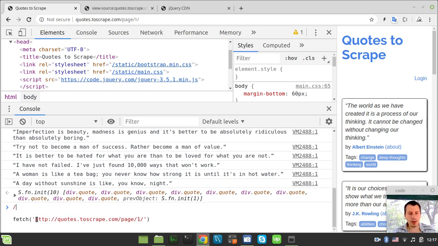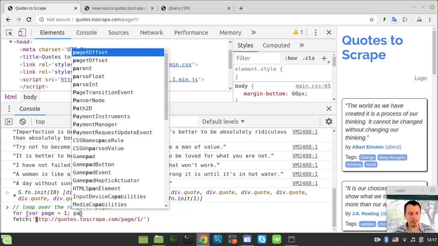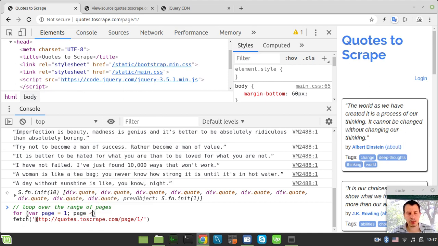So loop over the range of pages, and here I can say for variable page equals to 1 and page is less than 3, right?